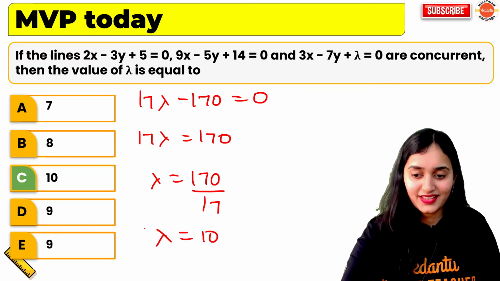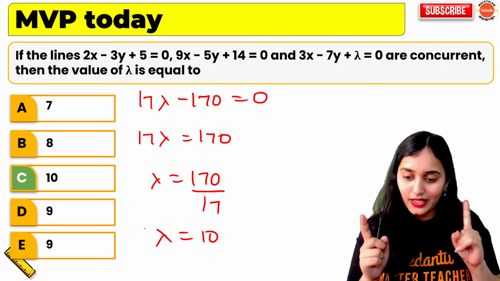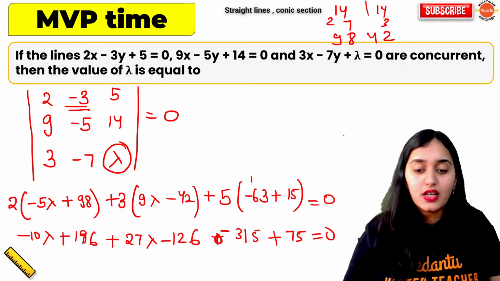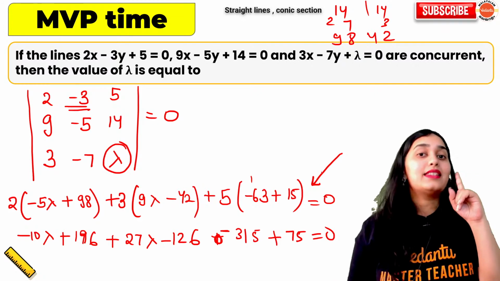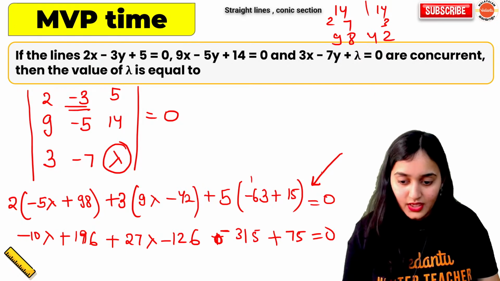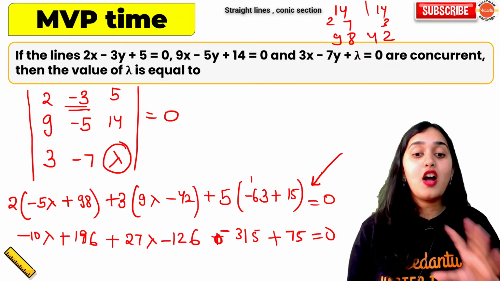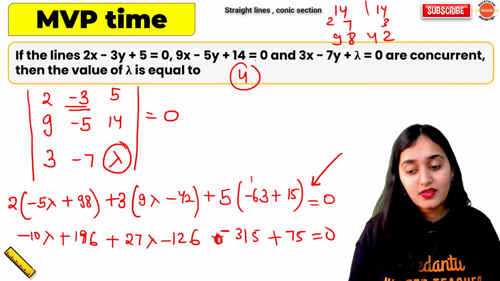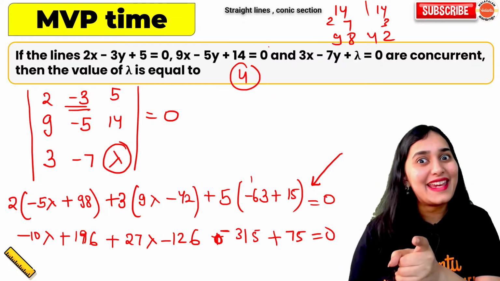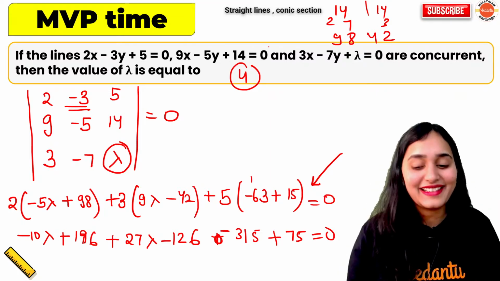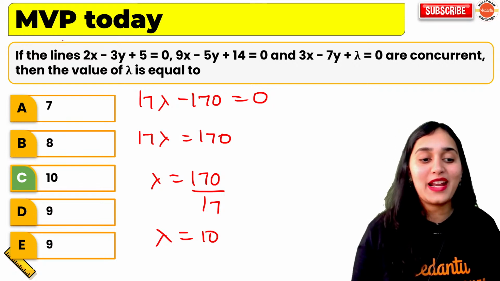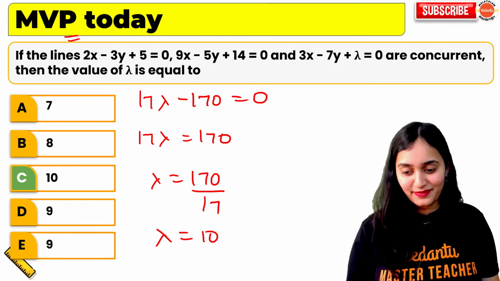It is coming 10. So maybe you are making some calculation mistake. All of you, just look at this statement and check where you made a calculation mistake. Of course, a determinant takes a lot of time, but you cannot lose your 4 marks either. This is an easy question, but it takes time. So what do you need to do? Practice. Calculation mistake, no problem. I will give you one more chance for MVP today.